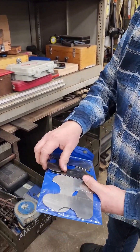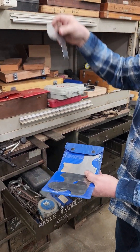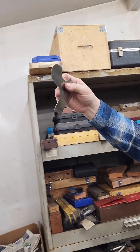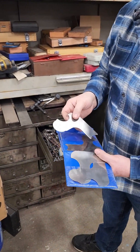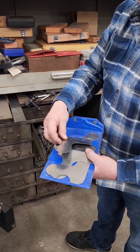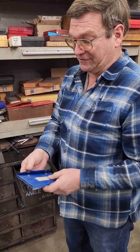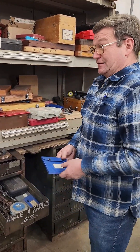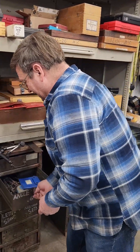Radius gauges — these are real nice. If you want to measure a radius or cut something to match a radius, having these you have the shape. You can grind it a little bit, check it, see if it's right. The whole trick with these is light — you hold up what you're trying to measure, and if there's any gap between the two, you'll see a light gap in between them, and then you know that's not the size or you have to change it. The gauges normally come in relatively coarse sizes, but you just estimate unless you have a reason for it to be an exact radius. They make these in inch and in metric — handy to have some of.